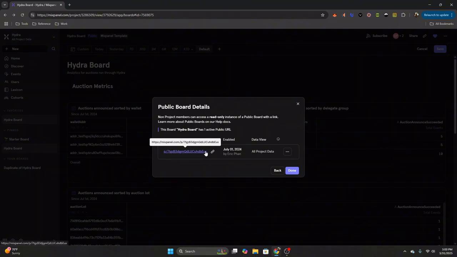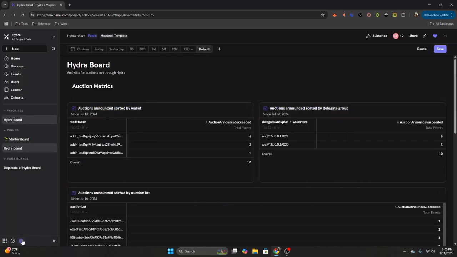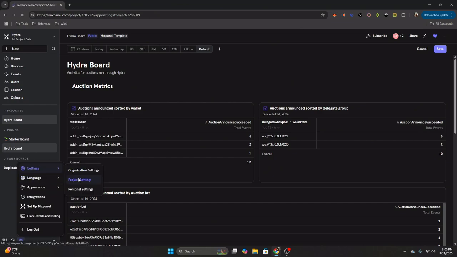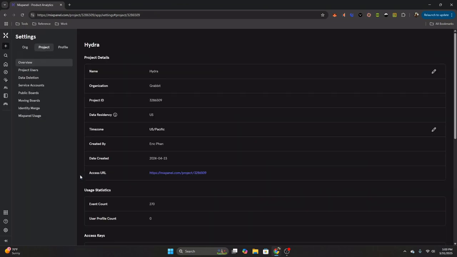You're going to take that and save that for later when we're deploying the front end. The other thing that you're going to want, again, for deploying the front end, is to go to Settings, Project Settings. And here, when we load this up, down in this Access Keys section, there's a private key that allows you to upload events to Mixpanel. Those are the two key strings that you're going to need for integrating Mixpanel into your front end.